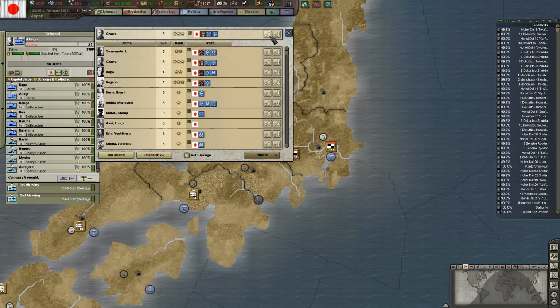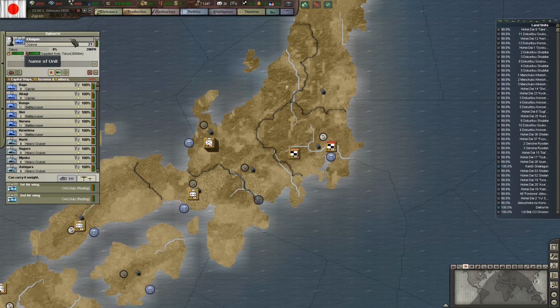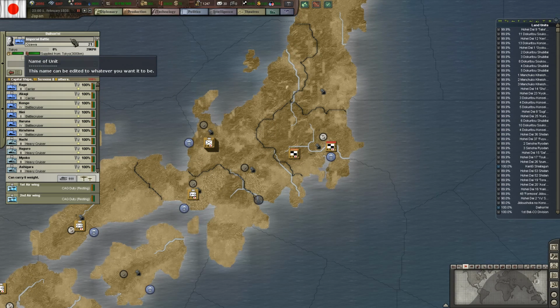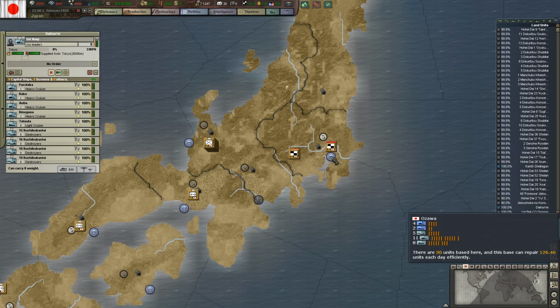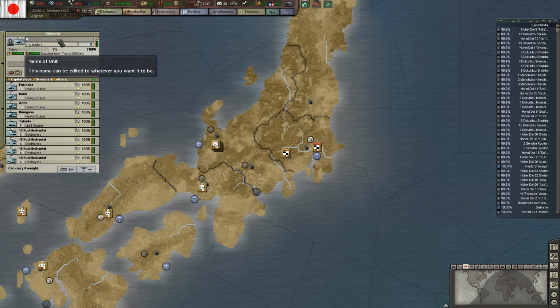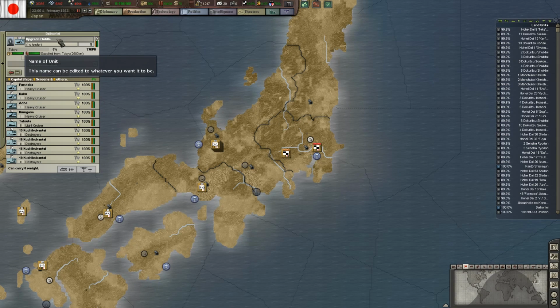I'm going to bump his rank up. He's going to be like Supreme Admiral, whatever. And we're going to name this, instead of the 4th Kaigun, I'm going to name it the Imperial Battle Fleet. Now that sounds really menacing. So, these guys are the 1st Navy. I'm going to rename them the Upgrade Flotilla.